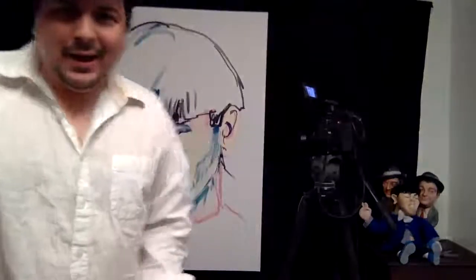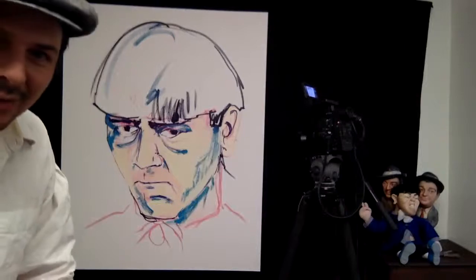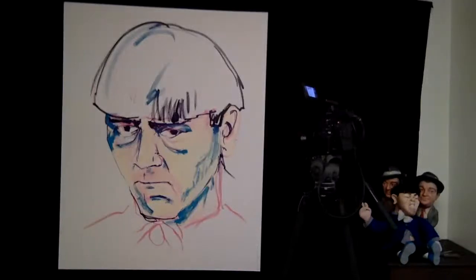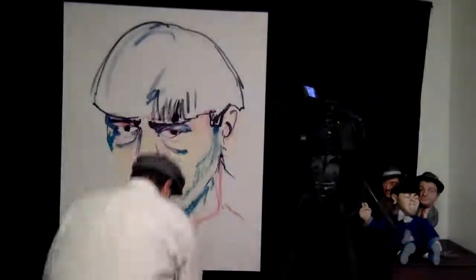Take another step back. Take a look. Moe looks beautiful. Loving the colors. Thank you, Jamie. Yeah, it's coming together a little more actually. So, I'm not unthrilled with it. Okay.